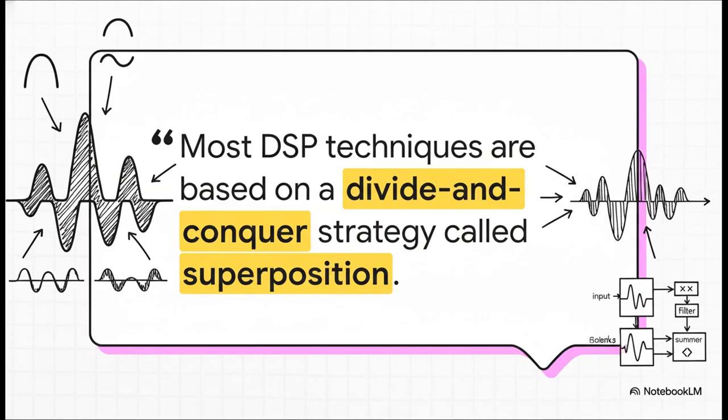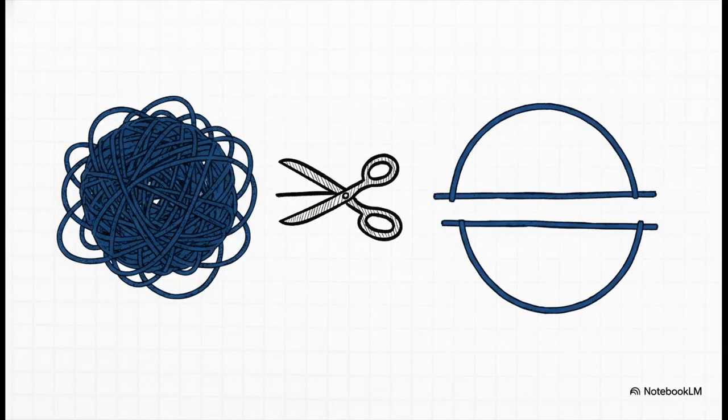You see, in digital signal processing, or DSP, which is the tech that makes your phone's mic work, that makes satellite communication possible, all that stuff, the main strategy is something called superposition. Now that sounds fancy, but it's a really simple idea. It just means you take a massive, complicated problem, you break it into much smaller, easier to solve pieces, you solve each of those little pieces, and then you just add all those simple solutions back together to get the answer to the original huge problem. And that is exactly what this even and odd trick lets us do.